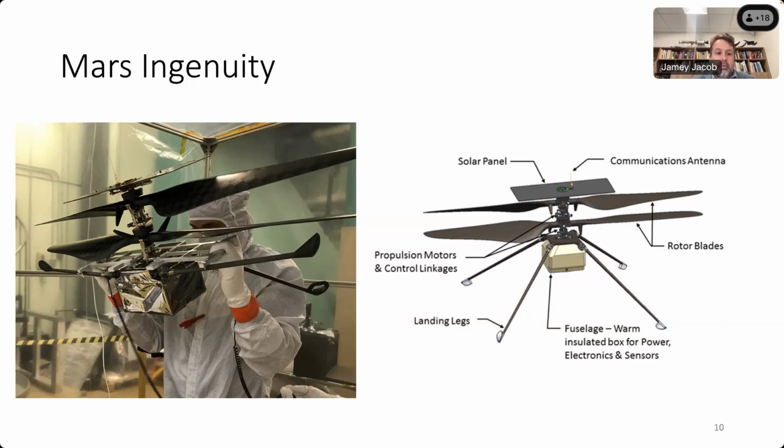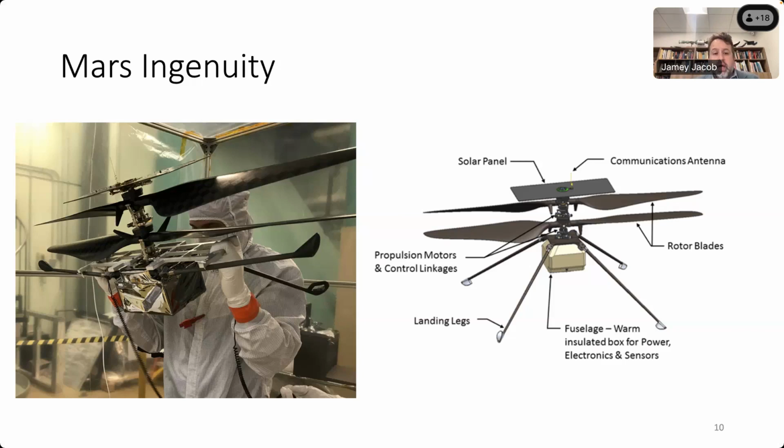Now, the problem with this is, and I mentioned earlier, that the atmosphere on Mars is very, very thin. It's about 1% of sea level on Earth, very similar in both density and temperature to what we see around 100,000 feet on the Earth. So very difficult to fly in. So you see this little tiny lander here requires giant propellers to be able to take off. And of course, there's no way to refuel it, so you have to be completely battery powered and use a solar panel to recharge your batteries.